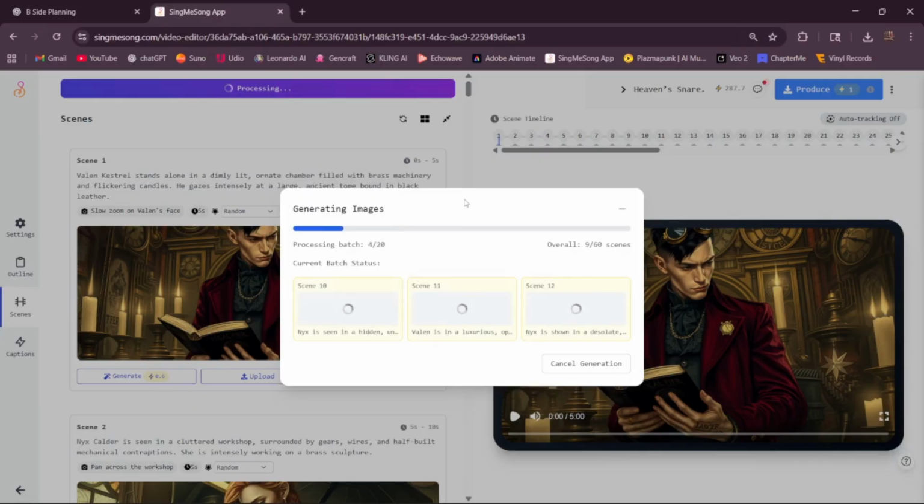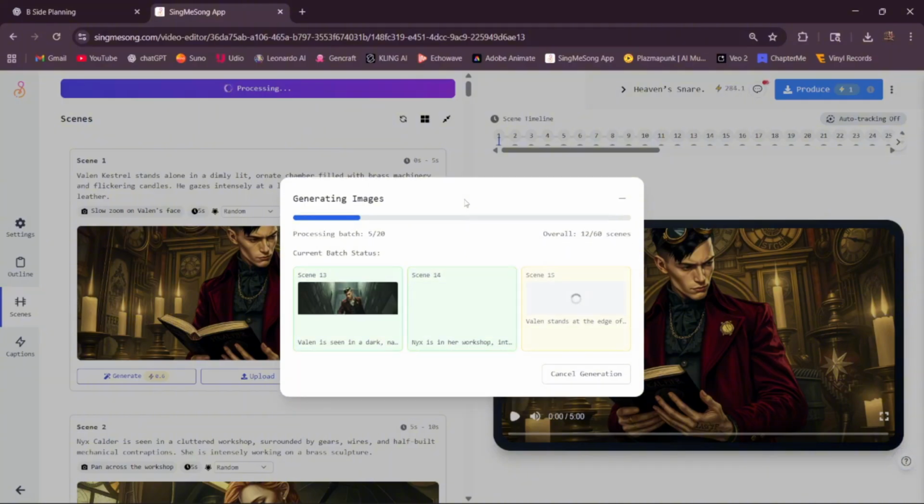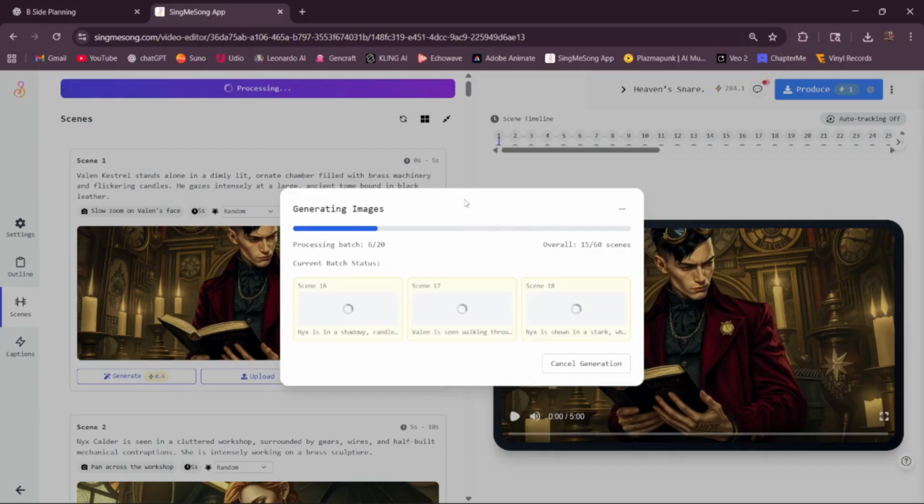Some of these things will cost you more credits, so it really depends upon your budget for the video involved, but just the defaults, the way I'm going to use it is usually pretty good for most videos. So we're just waiting for these scenes to generate here. As you can see, it's popping along pretty good. We're up to number 18 now.